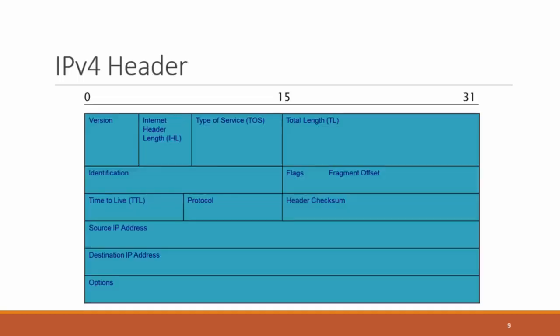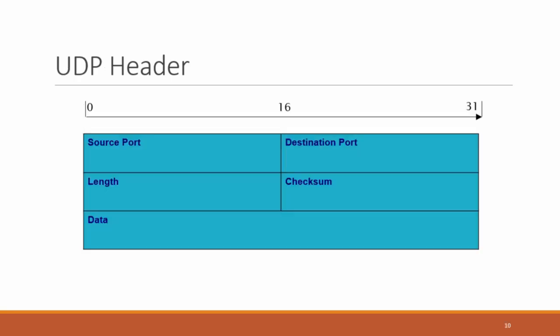This is the IP header. This image shows the IPv4 header. And what we want to look at here is the protocol field. This is where that encapsulated protocol is identified. This image shows the UDP header, and as you can see, the header is very simple. Again, this is because it's connectionless and does not require any method to provide reliability. So it can be simple, as you see here.